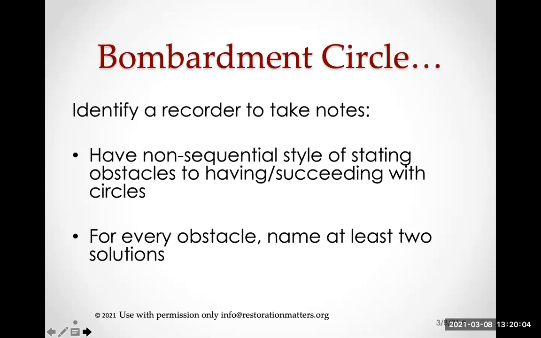And then the bombardment circle, which has so many positive ways you can use it to think about topics that might need addressing. You know, what's a better way for us to work with kickball on the playground? And just having people come up with ideas. When we talk about bombardment, if a student is having a question or a concern or an issue, and other students are contributing, it has to be, try this, try this, try this.